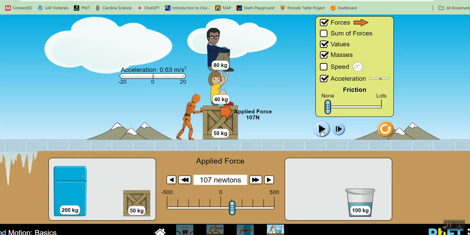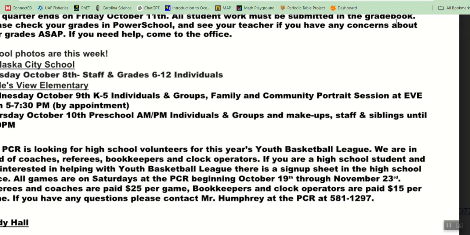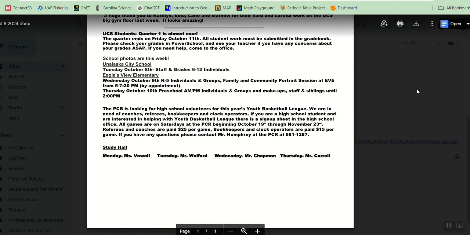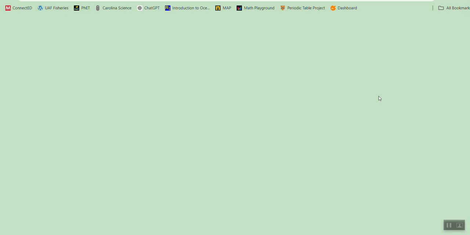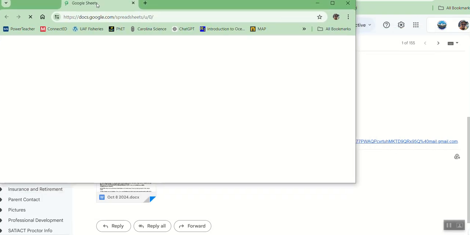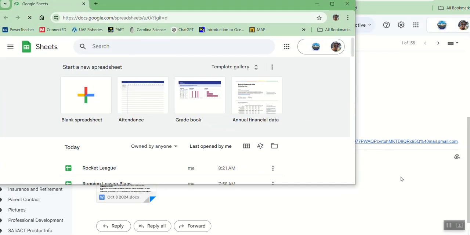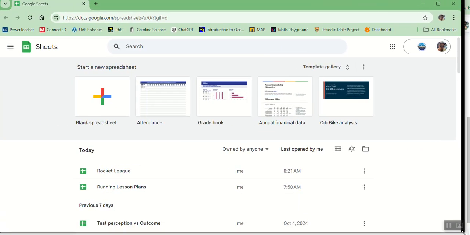Are you graphing it by hand, or are we going to use like Google Sheets? Do you know how to graph on Google Sheets? All right, we about to learn then. So, as you're recording data, what I want you to do is go ahead and open up your Google Drive. If you're on your Gmail anywhere, you just click the waffle here and you can open up your drive, or just click Sheets. And I will try to make this the right size to fit in here, but it always tries to drag itself to fill the whole screen when I do it.